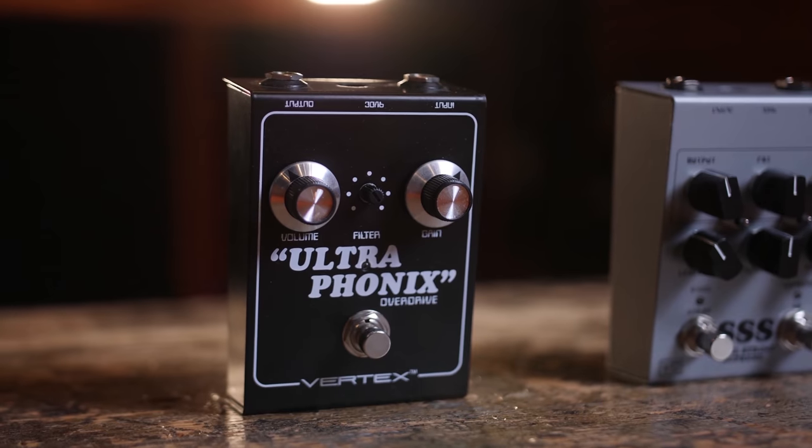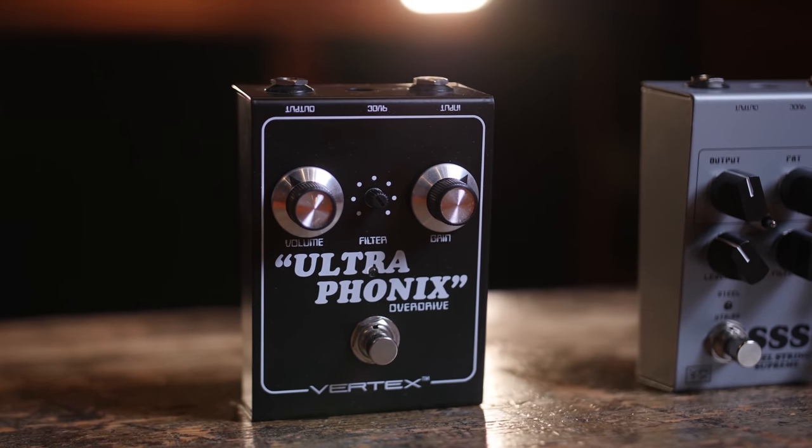So starting over here on my right, your left, we have the Ultraphonix Overdrive. Now the Ultraphonix is based on a Dumble Overdrive Special, and we took several years to actually develop this product in parallel with several different Overdrive Specials. One of the things that people always say about the Overdrive Special is that it really depends on which one that you get that determines the sound, because they were custom amplifiers at the end of the day.